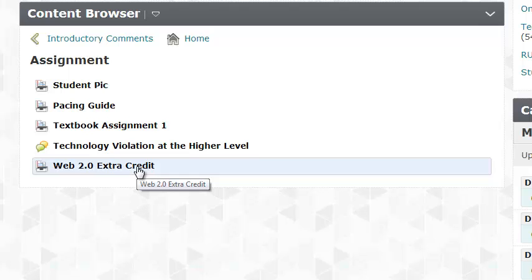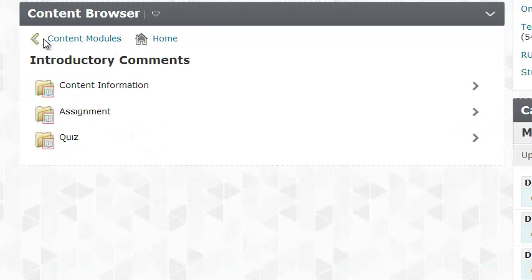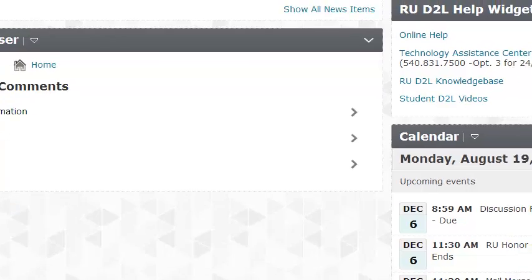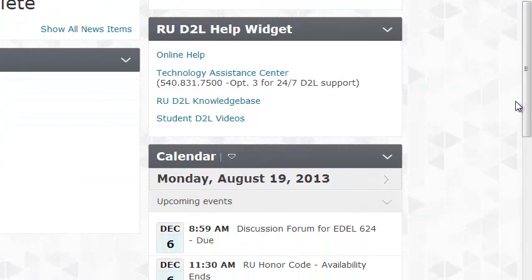Again, my hope is that you will use the content browser to work your way through the course instead of simply trying to go through and pick out the assignments you want to do without reading the information that's available. Let me do a quick reminder of how you submit assignments.